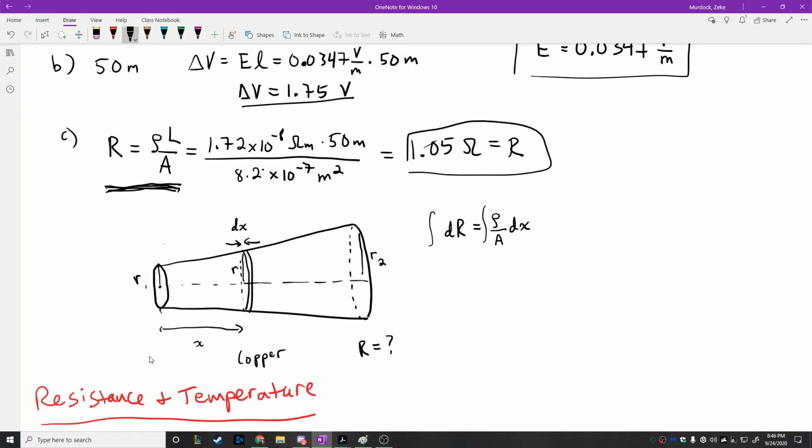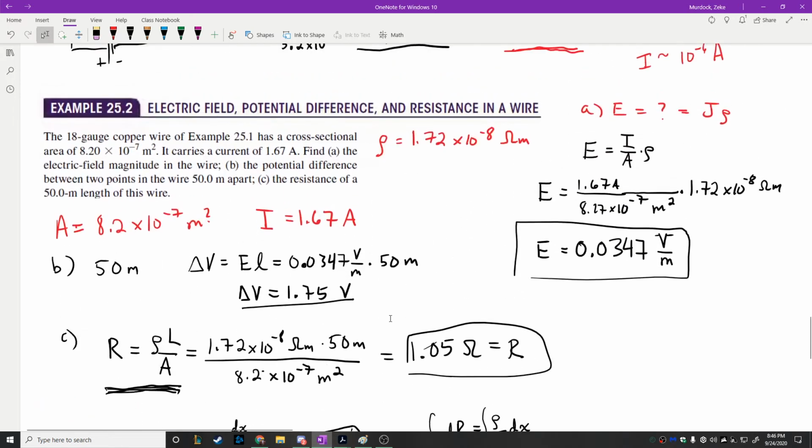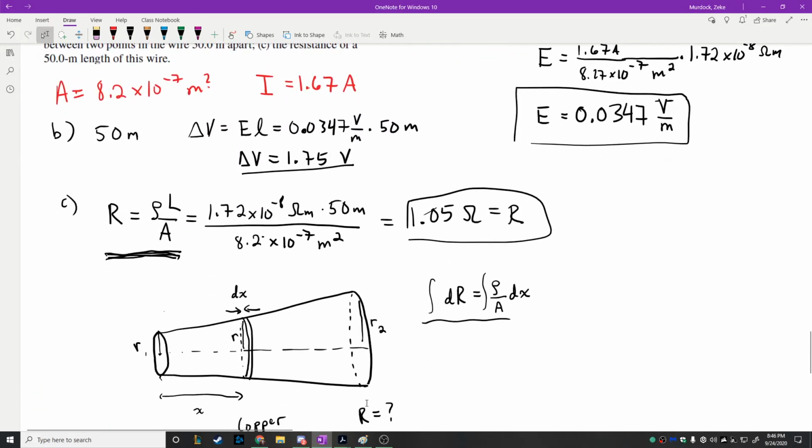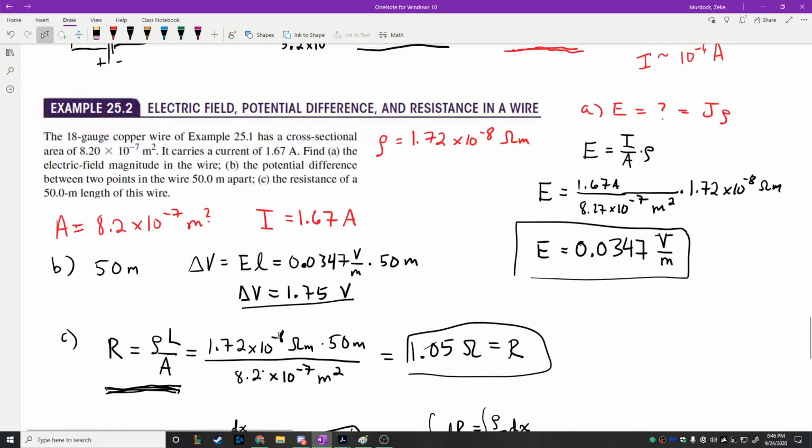Anyway, something for you to think about in the future: these problems can get a little bit harder, but you should be able to figure it out. It's not that tricky, you just have to do some math. Most of your homework problems are not going to be this hard. Most of them are going to be kind of like this, very straightforward, what I'd call plug-and-chug engineering type problems.